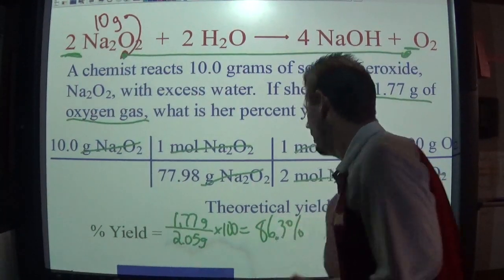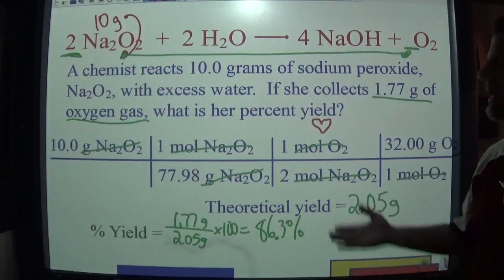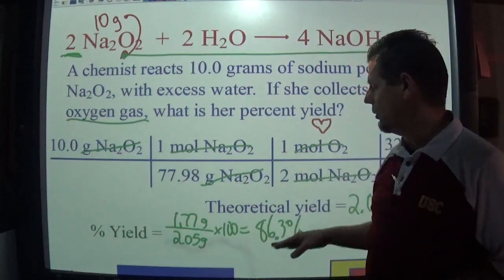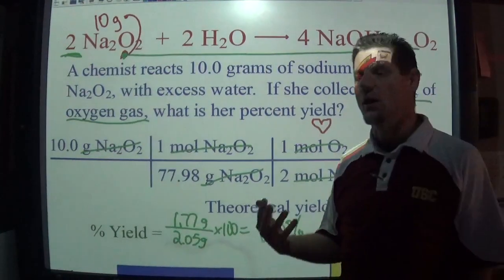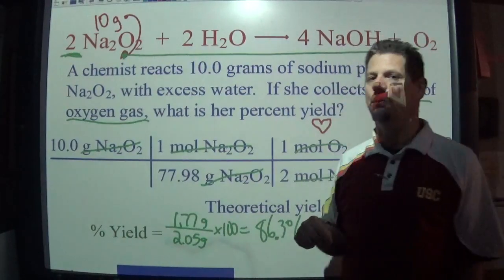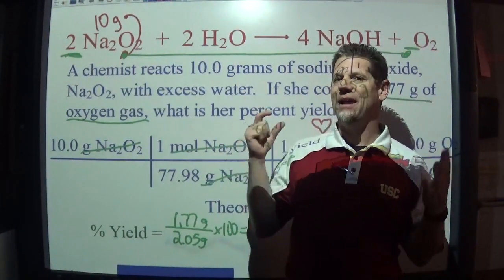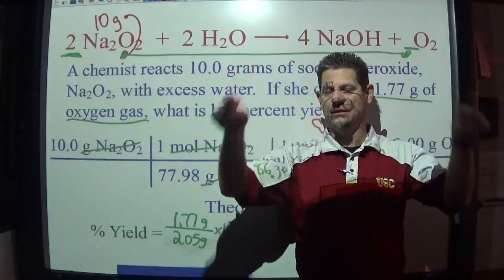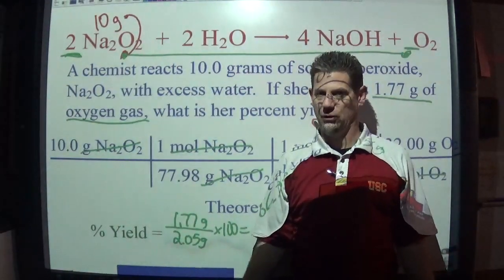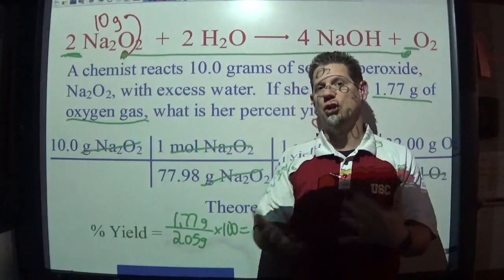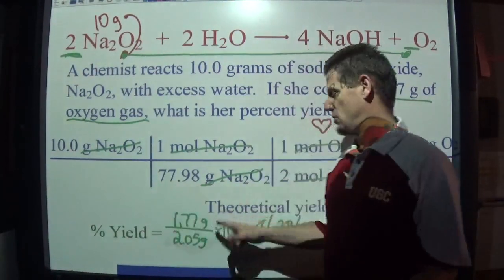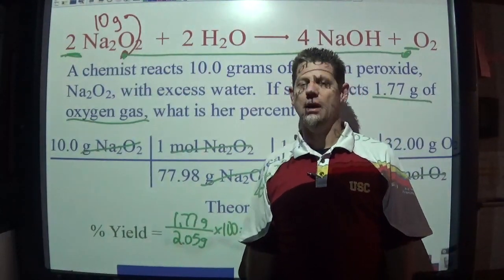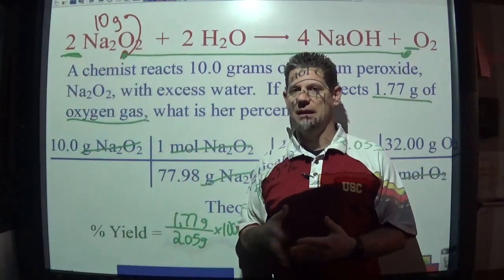So a lot of people would say, oh, wow, what'd she mess up on? Nothing. She did the experiment. It reacted. For whatever reason, some of it didn't completely react. And 86.3% of what she expected was actually produced. All right? These percent yield problems ask you to do stoichiometry and then compare what you theoretically should get with what happens in the laboratory. So when you do an experiment in a classroom, you mix things together. You should have produced 2.05 grams, and when you measure it out, you're like, oh, well, you didn't get that. That's not what we got. What did we do wrong? And that's okay. You know that you're expected to get a little bit less.